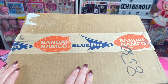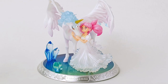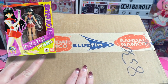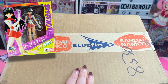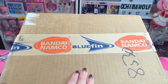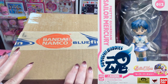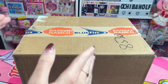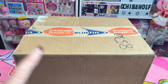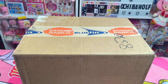What I believe is in this box: number one, I believe the Chibiusa and Pegasus Bandai Figure Arts Zero Sweat figure is in here. I also believe they have the Bandai SH Figuarts Sailor Mars — however I'm not sure if this was the original Sailor Mars released in 2013 or the new Sailor Mars Figuarts Animation Color Edition. Number three, I believe the Sailor Mercury Bandai Tamashi Buddies is in this box. The lucky bag just arrived today so I haven't peaked — I'm going to be seeing this as you guys are for the first time.